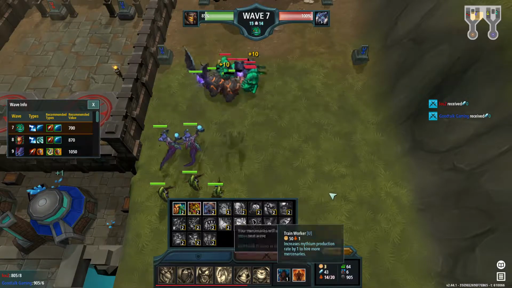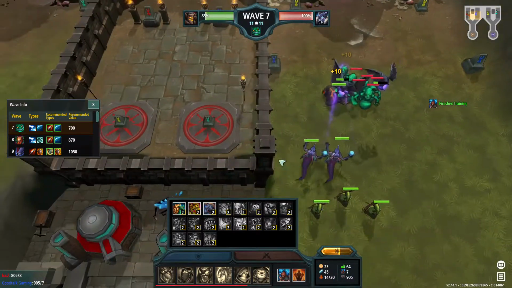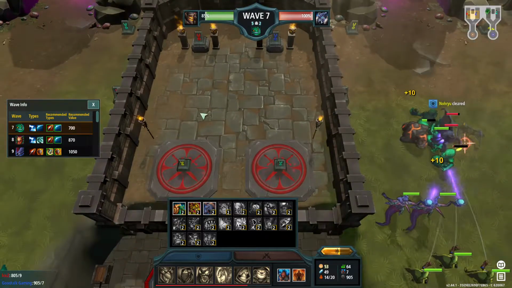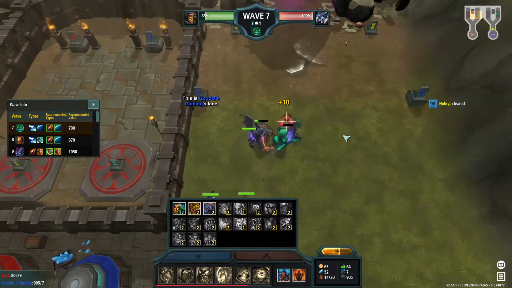So we're going to quickly get ourselves a worker. And our opponents haven't sent, so they may be saving up. If I was playing with a buddy, we would be chatting right now, coordinating our sends.